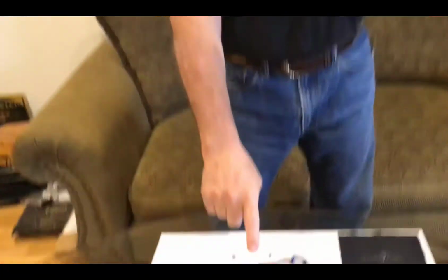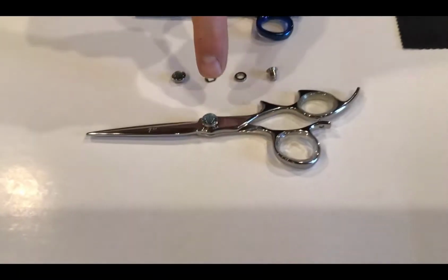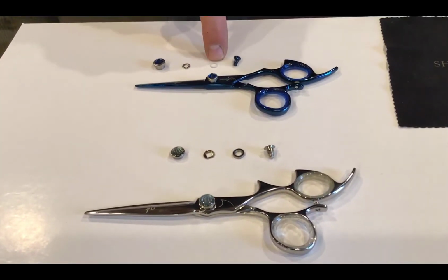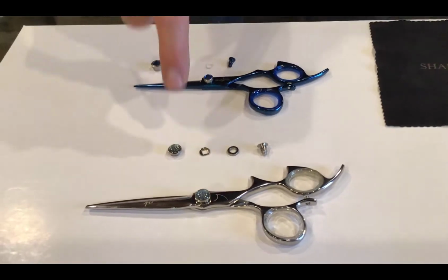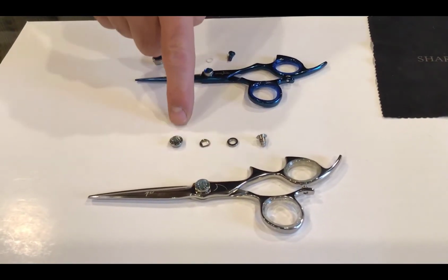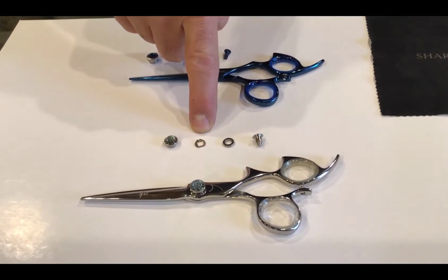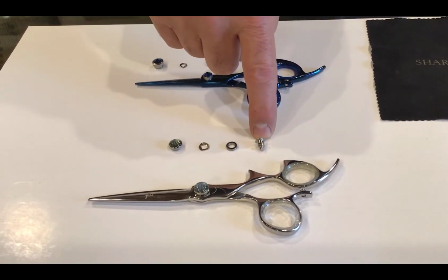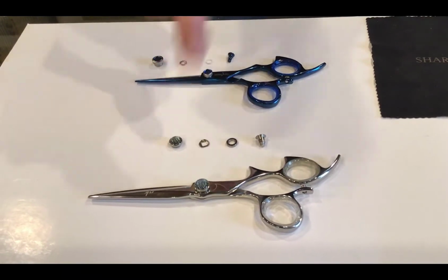So if we look down here, this is our double Shark and Monarch, and this has a ball bearing system versus a nylon bushing system. So there's 4 parts to both. You have the adjustment knob itself, okay? You have the click plate, you have the ball bearing, and you have the screw that holds the whole shear together with the adjustment knob.